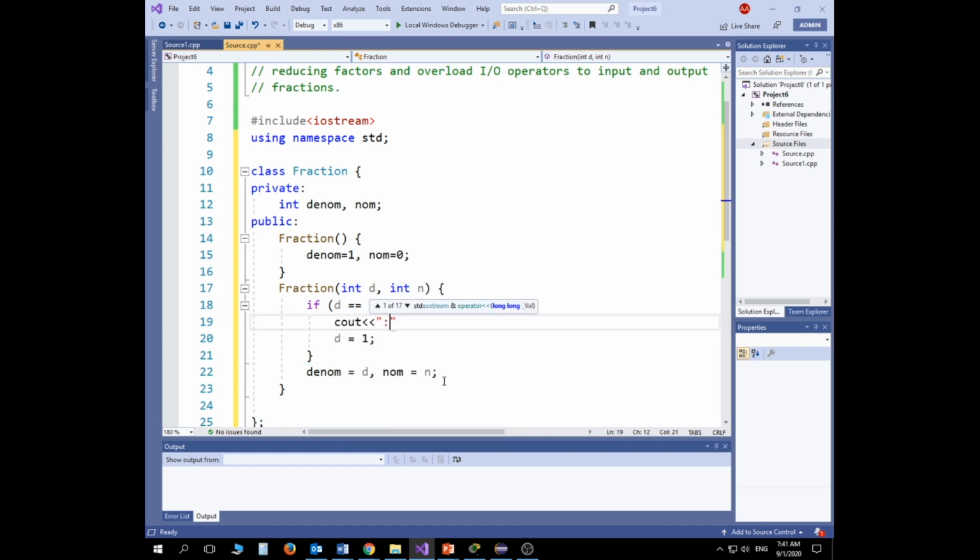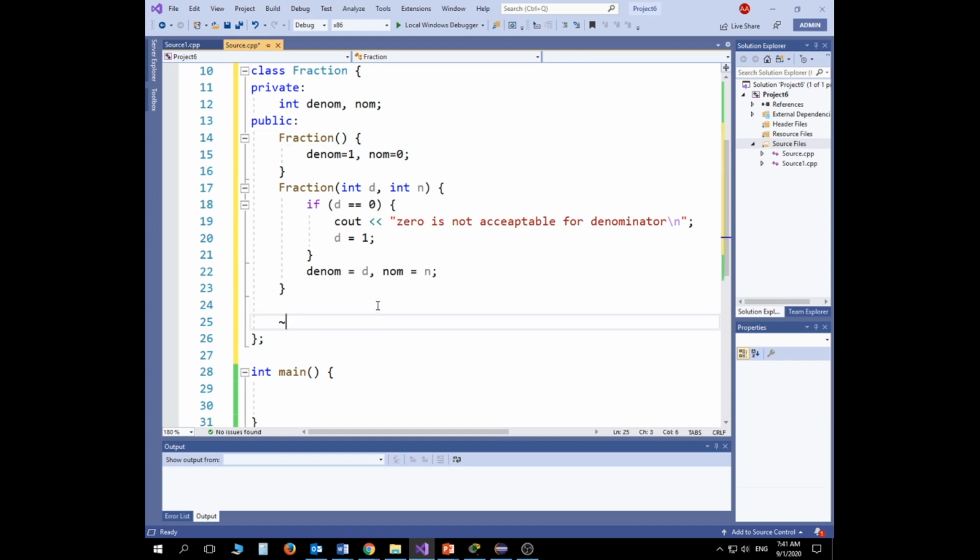Cout, 0 is not acceptable for the denominator. So I cannot have 0. I cannot divide by 0. So I'm just going to change it to 1. So here we go. Those are my constructors.